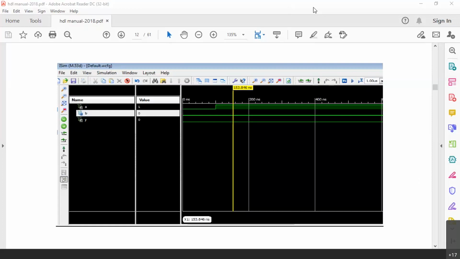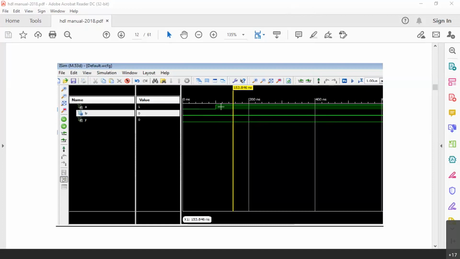No, it is not an OR gate. It is an AND gate. If it were an OR gate, the output would become high here, right? Y would become high because A is high. Now B has remained low, A has remained high, and the output has remained low. So this is an AND gate. But all four sequences of input are not given here. In the test bench, all four have to be given. Anyhow, this is an example, that's why we are showing it to you. So 0, 0, 0, 1, 1, 0, 1, 1, all four have to be there.